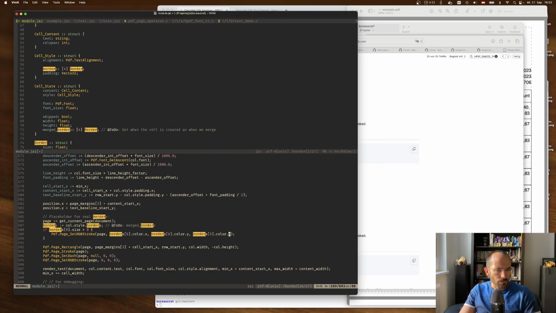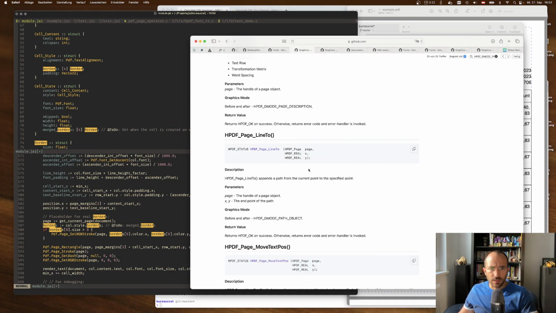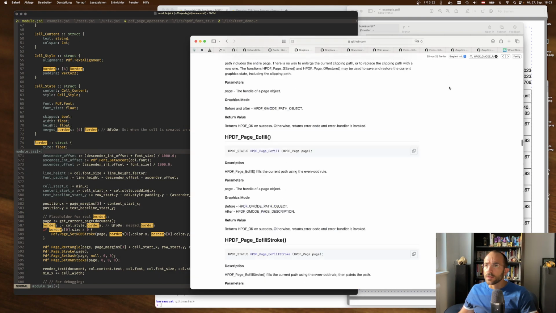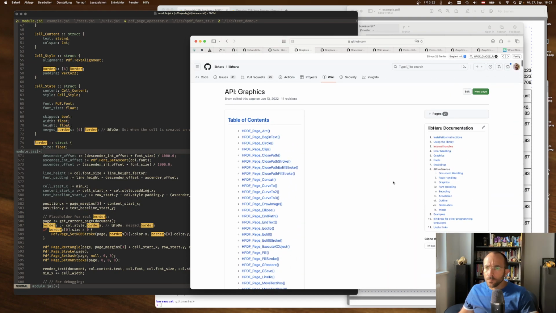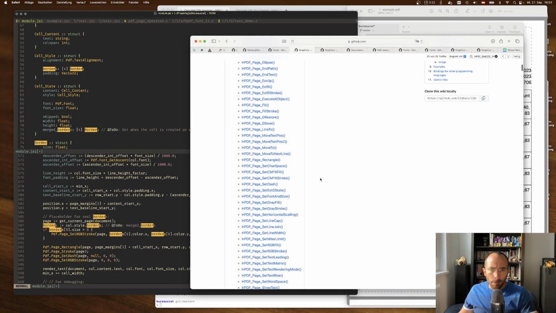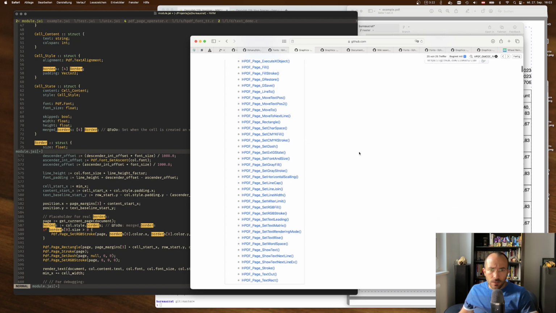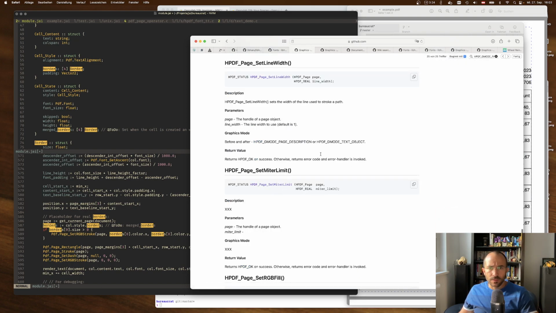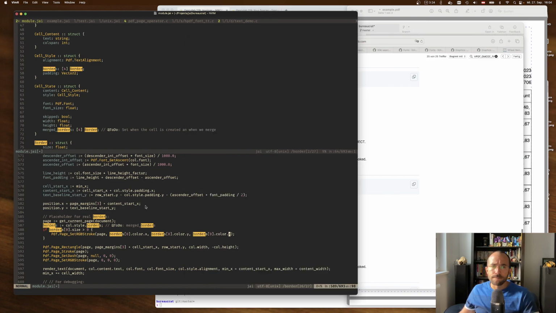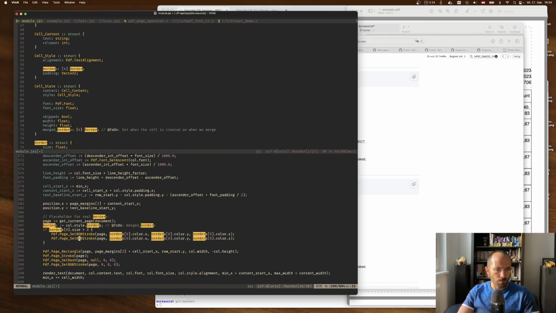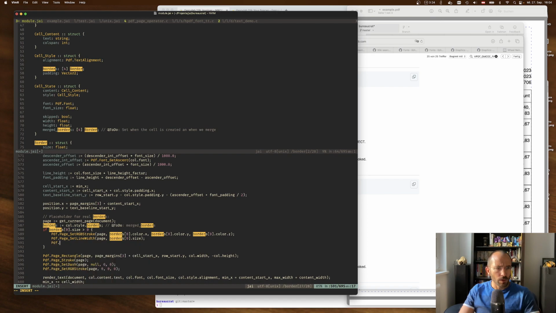Okay. This sets the color. How do I set this thickness? Set line width. That sounds good. And then we do PDF page move to.